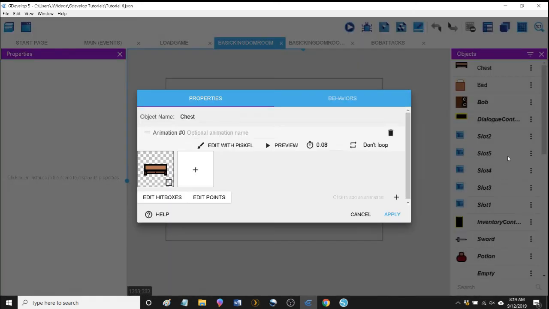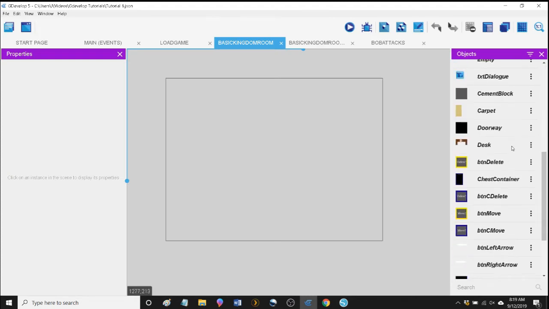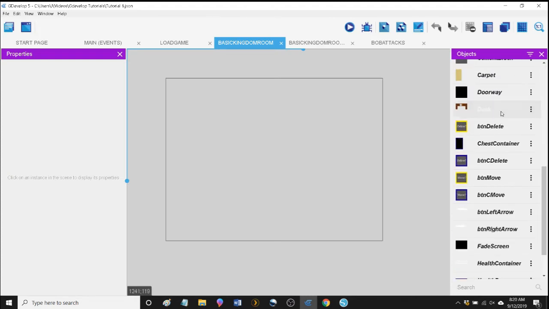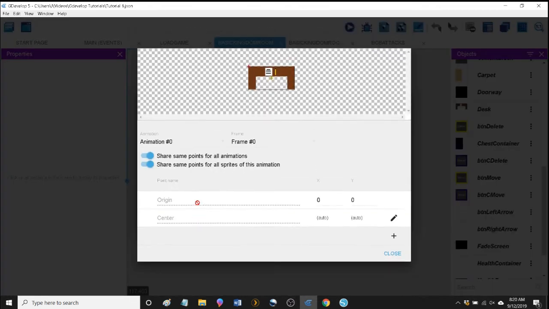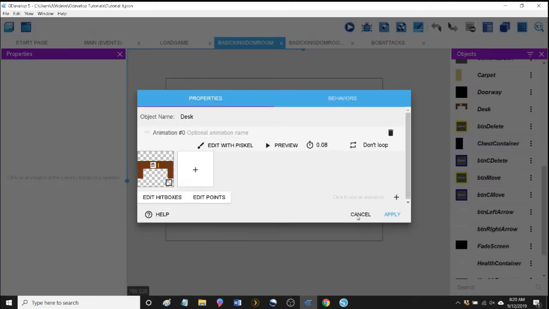We set up hit points so that Bob could walk inside the desk as opposed to getting blocked right here at the edge. I think we talked a little bit about points. If not, we'll talk about that now.